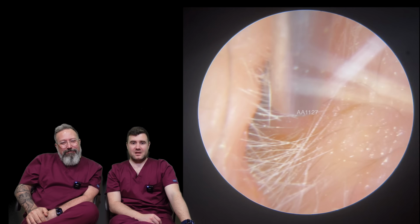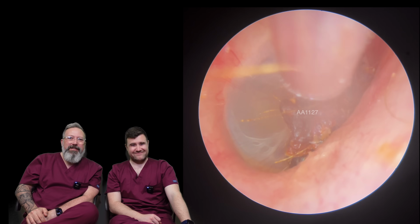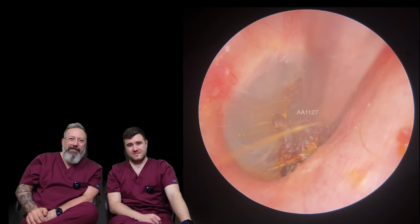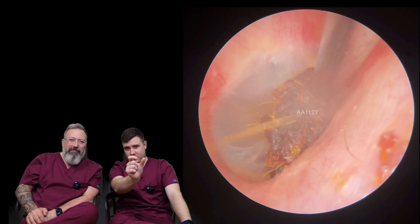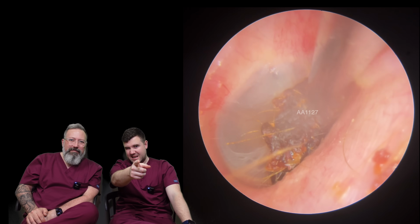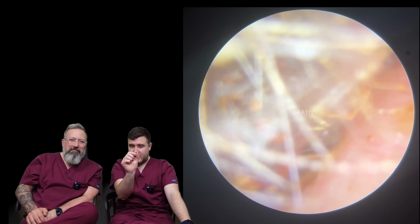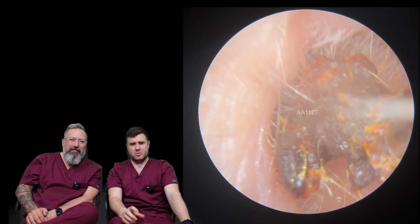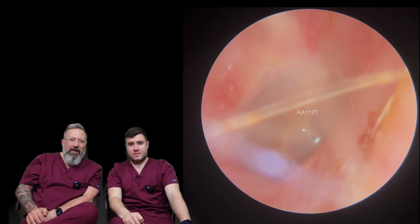There we are. Last little bit now. Now this is right down in our anterior recess. Is this going to come away well? This is the key point. You can see where we've taken those little dry pieces, there are little patches of inflammation where that wax has been attached to the ear canal. Super dry as well. There's no oil that's been used in this one. There you go. There we are.